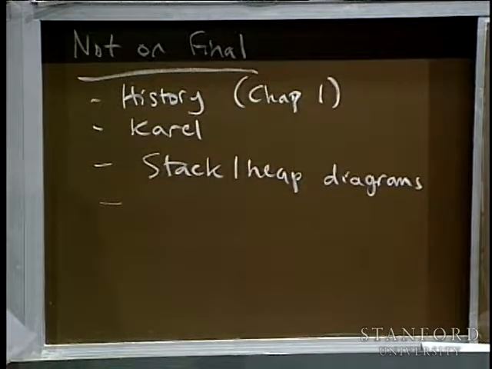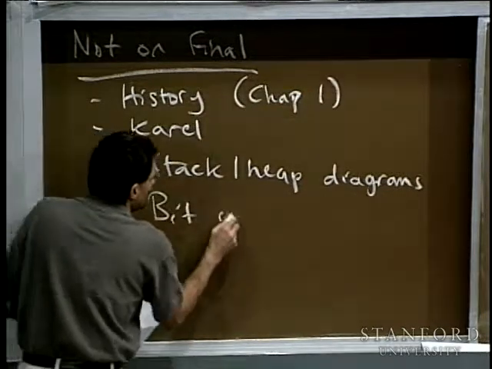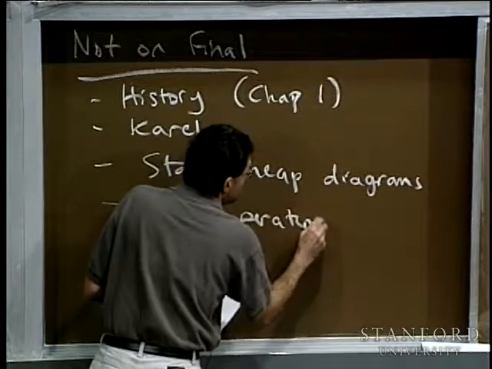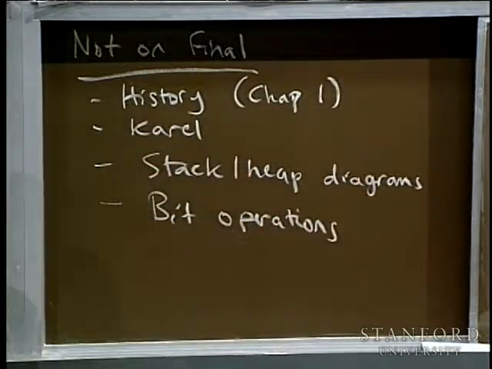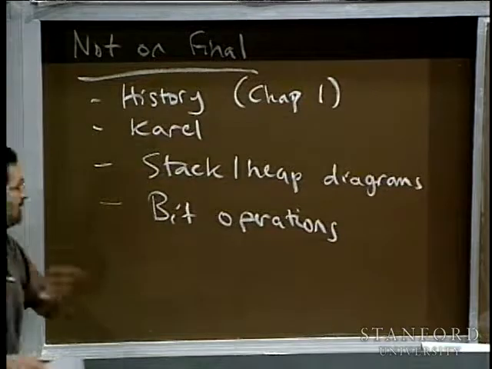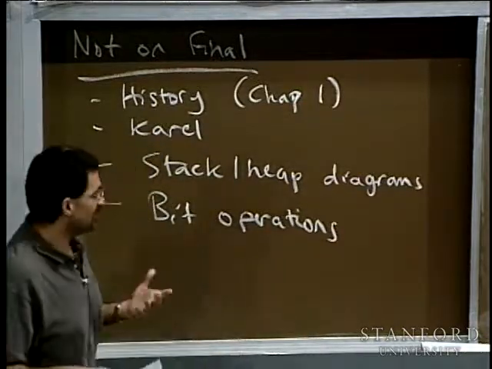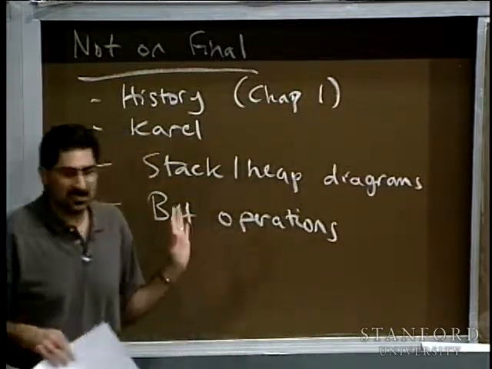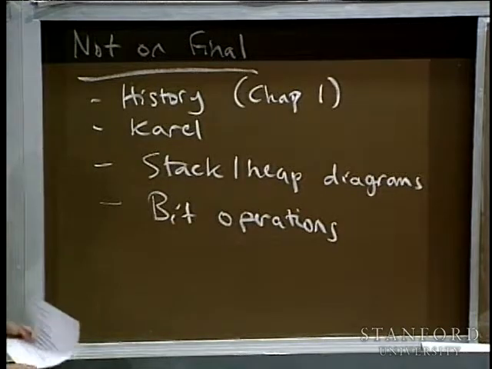Okay? In terms of the chapter that has to do with images and graphics, there's a whole bunch of stuff, if you read the whole chapter, about bit operations on images. Bit operations, not on the final. So if you skip that section, we didn't talk about it much in class, except where we did a simple example where we took a picture that was color and turned it into black and white. Remember that? On Halloween, no less. I remember the lecture. Bit operations, not on the final exam. You don't need to worry about that.